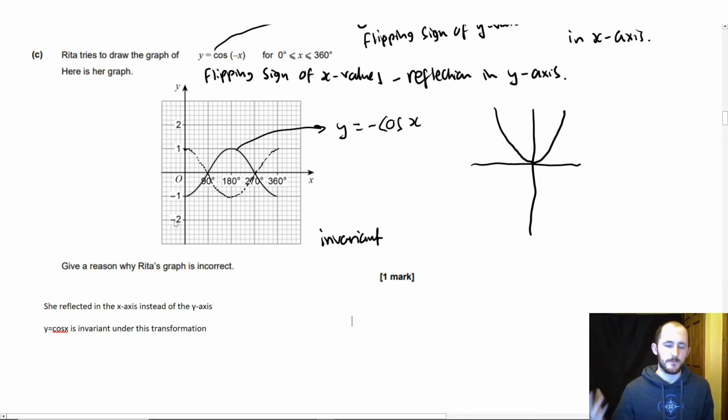So, by the way, just as a bit of exam technique, I like to sprinkle this in every now and then. If you ever need to give a reason why someone's incorrect, whether it's a calculation, a drawing, or whatever, the best thing to do is to draw it or calculate it yourself and see why yours is different. You've seen those questions where Dylan wants to work out 10% of this, he does this, why is he wrong? Best thing to do is just work out 10% of that number and say, well, why is it different? So what we did here, where I drew what she should have got, that is your method.